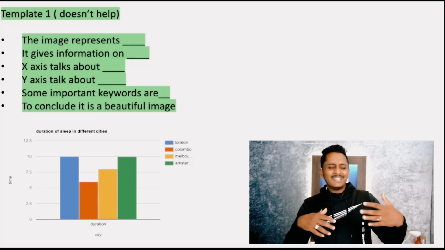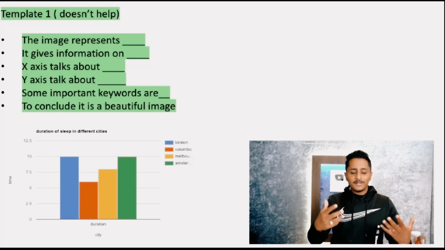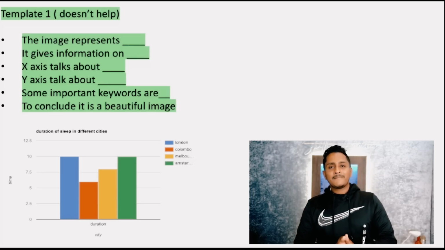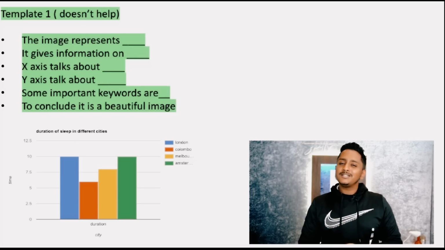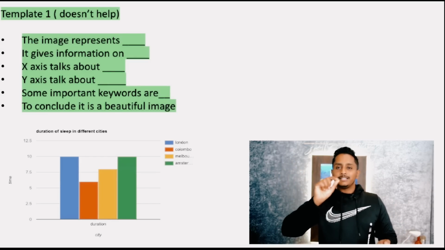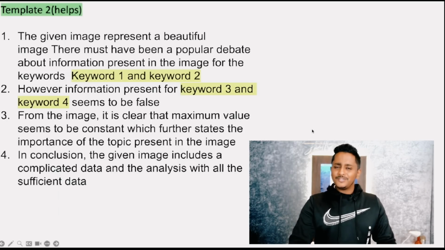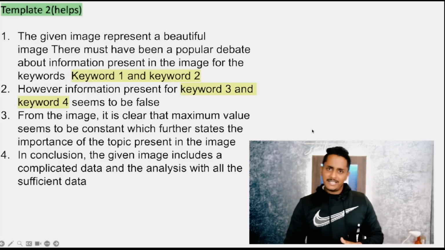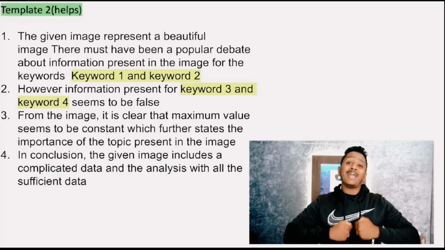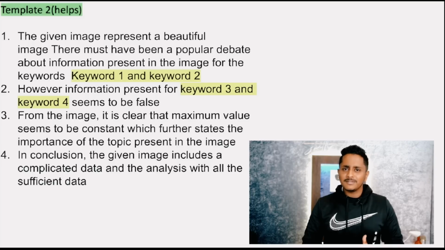So when something like this comes, you talk about the x-axis, you talk about few things on the y-axis, some important keywords. When you add a lot of things, there is a chance that you fumble. Yes, you can use this, but the point is if you fumble, you get 0 marks. What is fluency? It should be continuous. So, if it's working for you, go ahead, but my suggestion is to have a generic template, something like this, where the keywords are less and you have lengthy sentences where you get that flow. Speaking directly will be 90, because many of my students are getting 90 with this template.